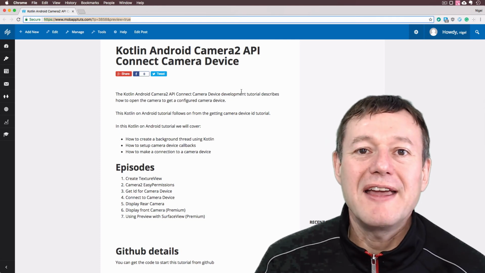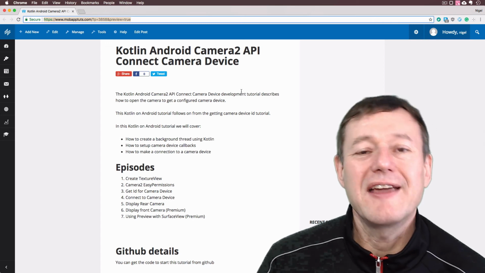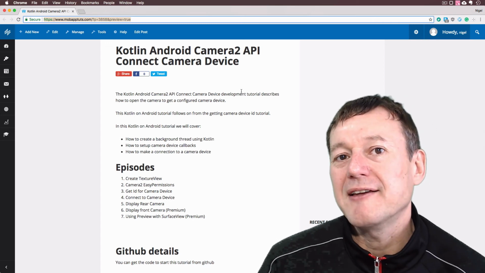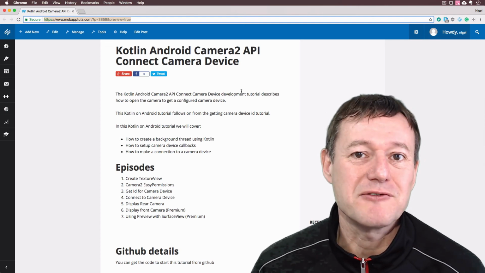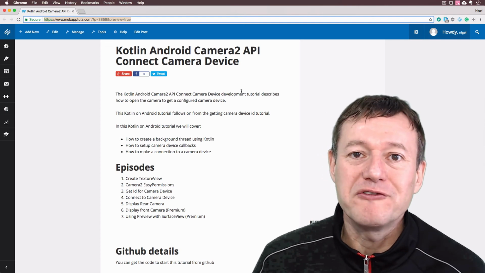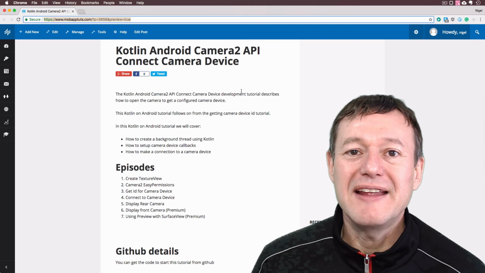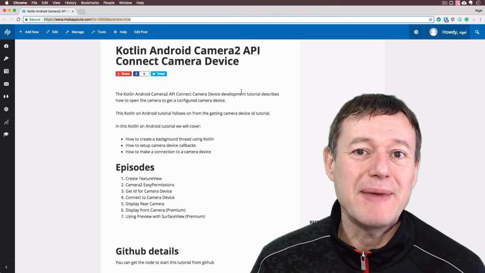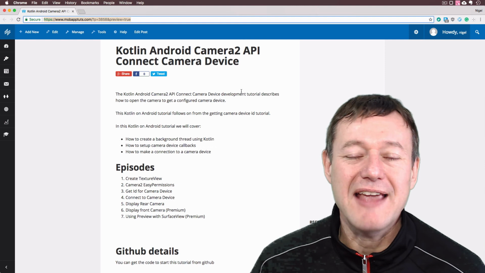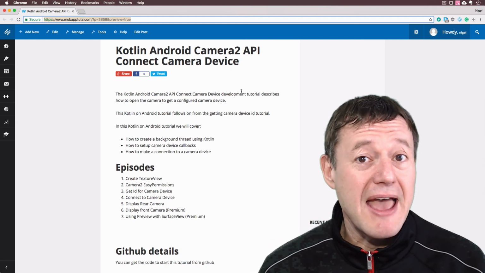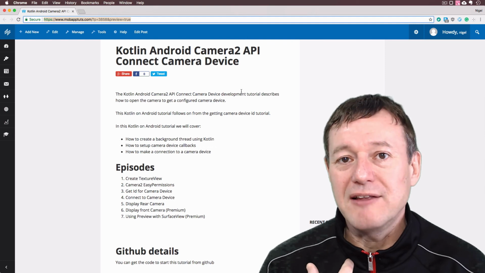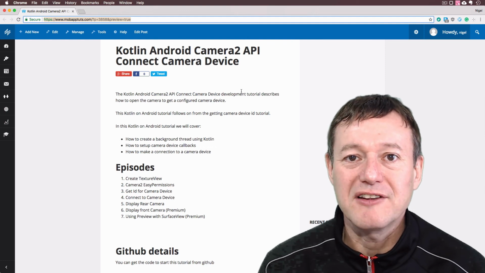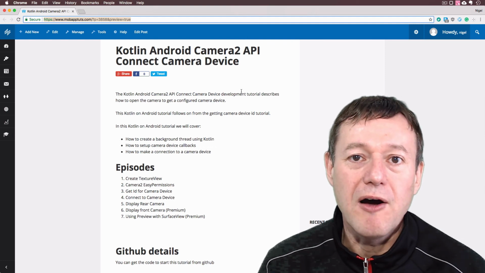And as we saw here, there's 3 things we need to get set up before we can make a connection to a camera device. And that camera device represents either the rear or front facing camera. So we need to set up a camera ID to specify the facing camera. We also added a background thread so we could actually do this off the main UI thread, so that's an important consideration to be aware of.